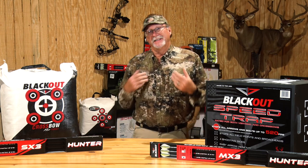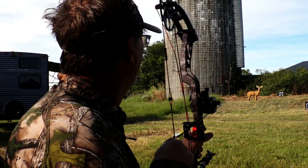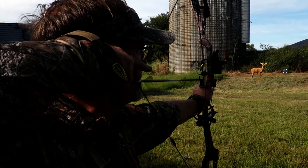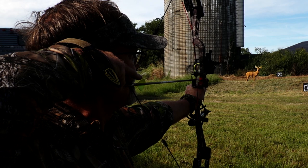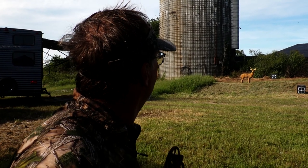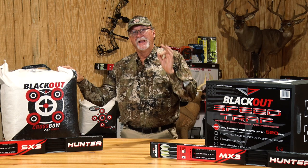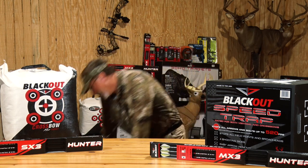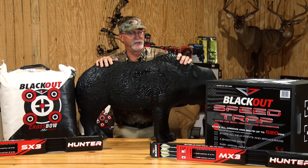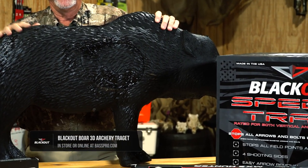When you take it to the next level of Blackout targets, you start looking at 3D targets. I'm a big fan of 3D targets when I really start focusing on my hunting adventures, whether I'm looking at a deer or a hog. What I like to do with a 3D target is literally go through my entire aiming process when setting up a sight or wanting to confirm everything. These types of targets with a real finite aiming point are the best thing I can find for groups, and going to a 3D target allows me to bring that realism in.